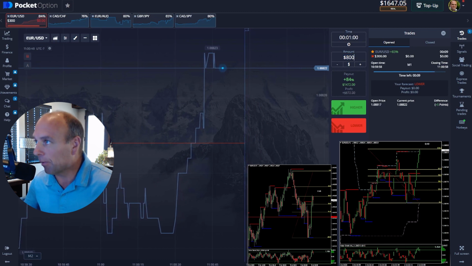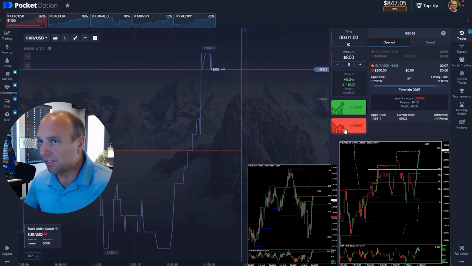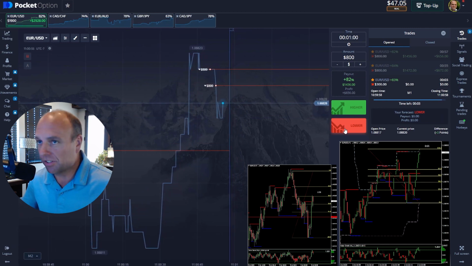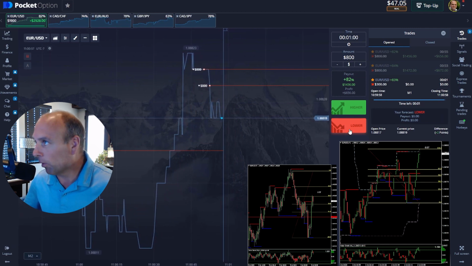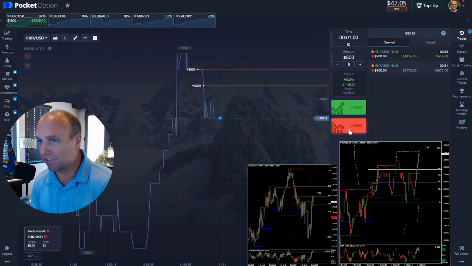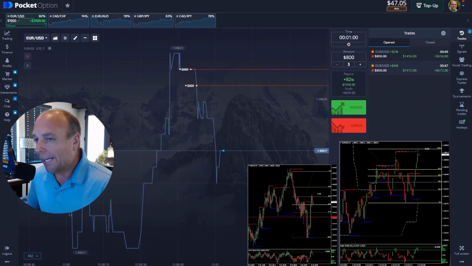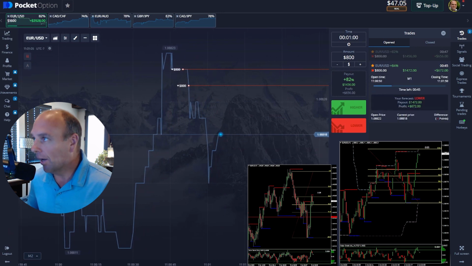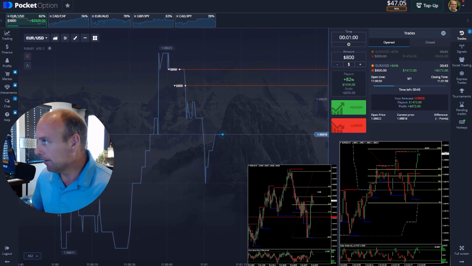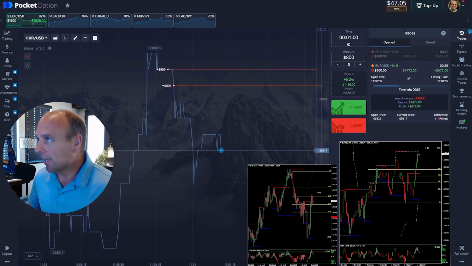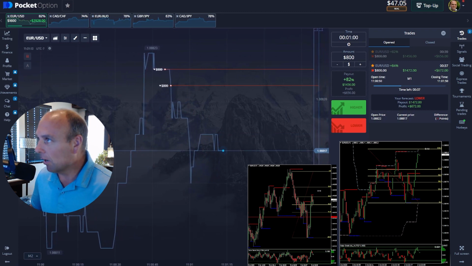Actually, this is a prime spot right here, guys. This is a prime spot peeking through this resistance level, just like it did at the support previously. We get a spike through that resistance, and I like this entry enough where I actually put 2 $800 entries on this trade.